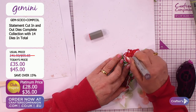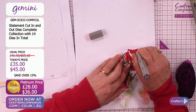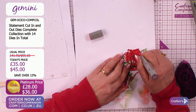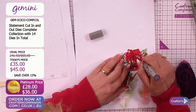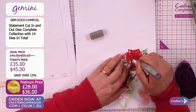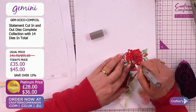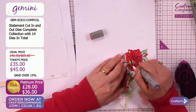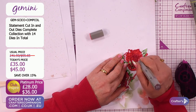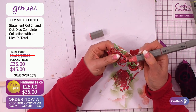Let's just go in there. There we go, all the way through, getting all those bits. Like I say, it's entirely up to you whether you do this bit, but I don't like seeing the whites of my die cuts. So I'd like to finish it off just like that, and then just come round the edge.